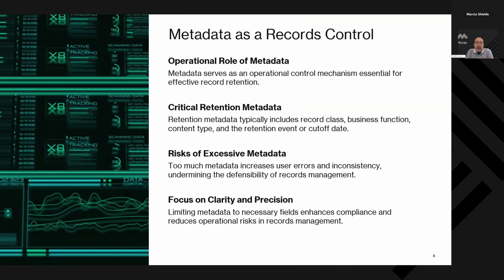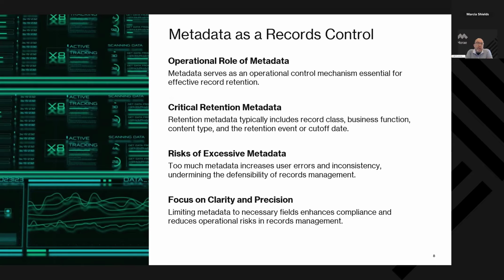I think the best way to think about it is it's not descriptive. We've got to stop thinking of metadata as being descriptive and think of it more as a control mechanism, right? It's a mechanism for effectively controlling those records. It typically answers questions like, what record class does this belong to? What function or business activity created it? And when does retention begin? So if we start using our metadata to answer those questions, that control mechanism around those questions, we start getting that consistency that we're looking for, right?